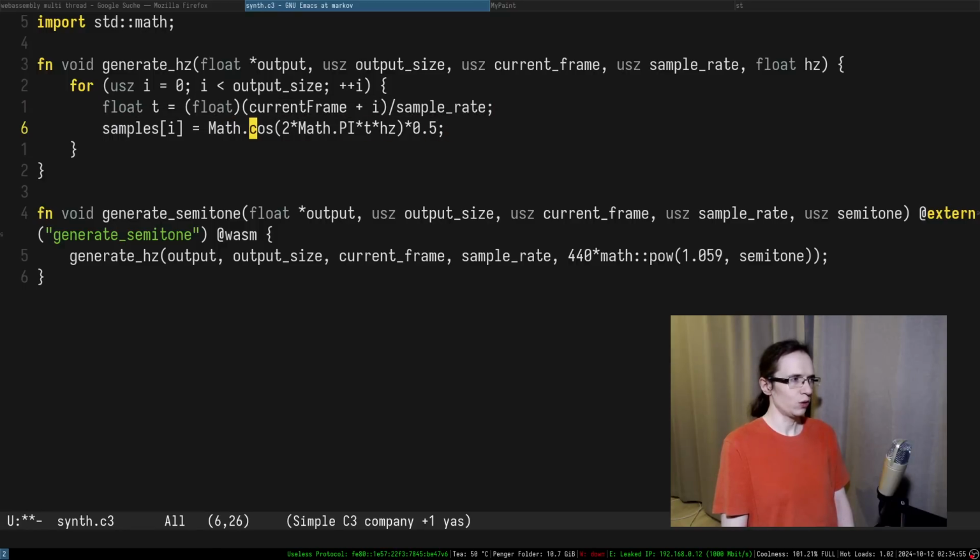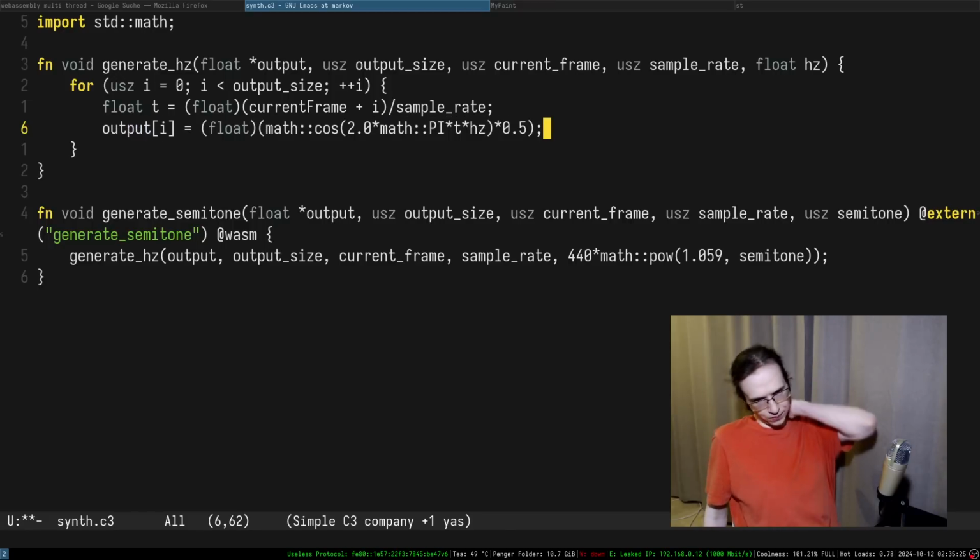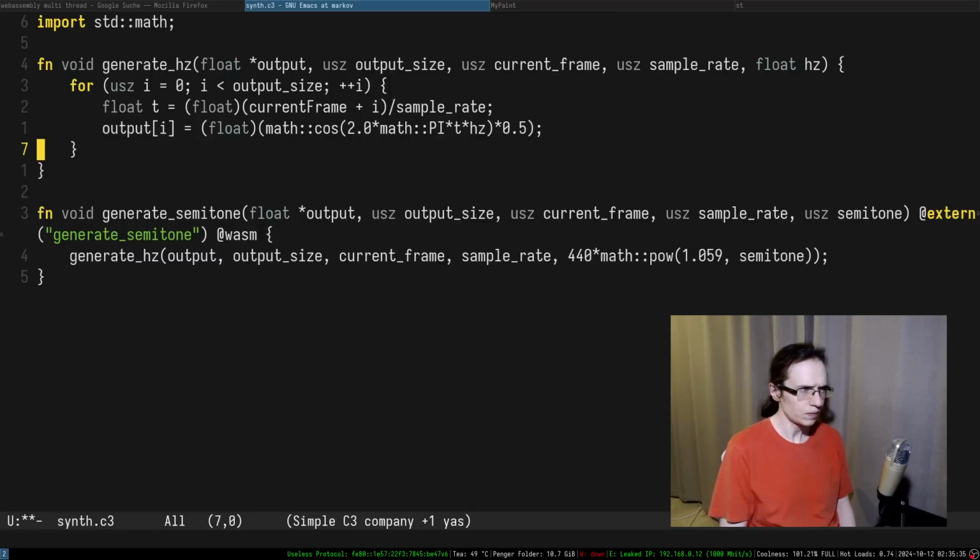All right, so in here we have a cosine. We're going to grab it from the math library. This one we're also going to grab from the math library. So all of that is going to end up being kind of double, but we want to specifically work with floats. So I suppose let's do that in double and then convert it to float. All of that stuff is going to end up being float. And this is actually output. All right, so that's what we have in here. Alrighty, so looks good, looks Gucci, looks Atamaguchi.